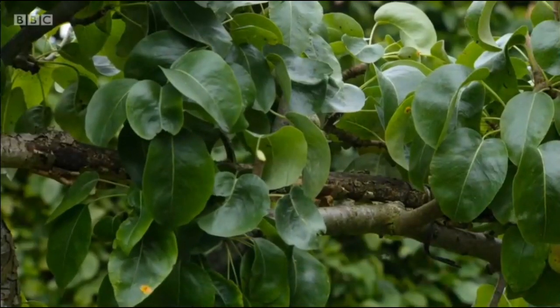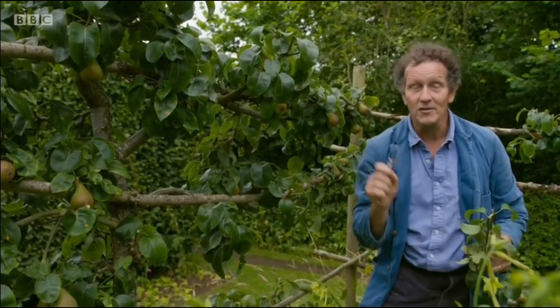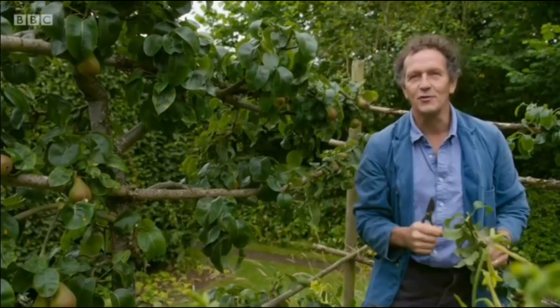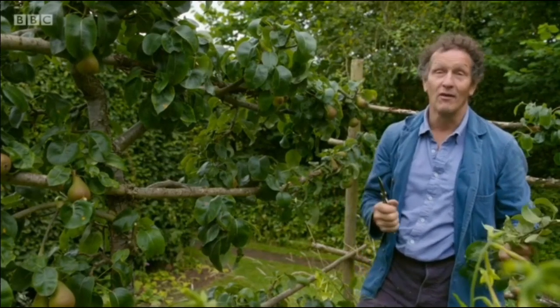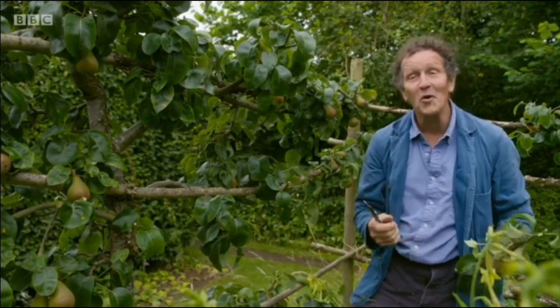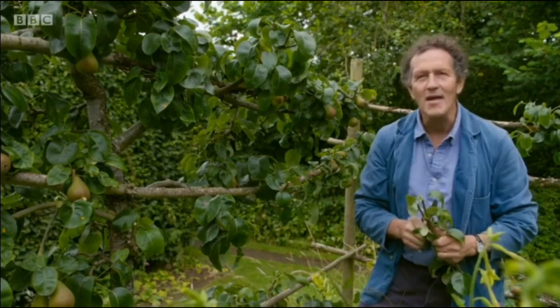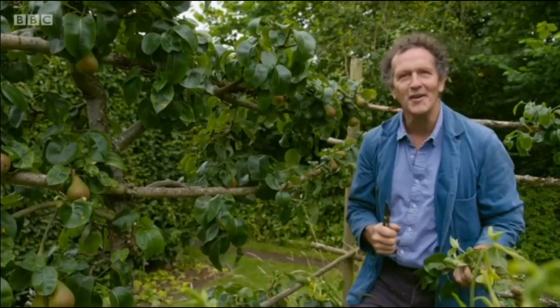The beauty of train fruit is that you can grow them in a very limited space, and a small garden can have some homegrown, delicious fruit. Mind you, a small garden can hold an awful lot of flowers. We found when we went to St Albans, the visitor garden with an amazing array of flowers of every kind.